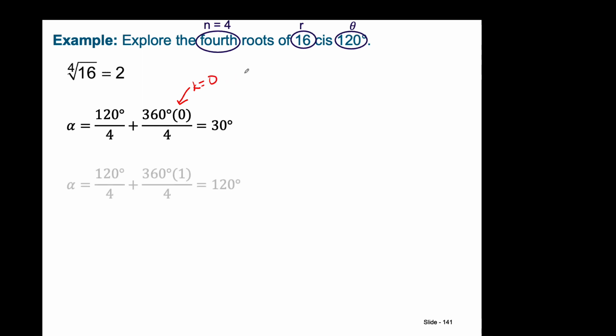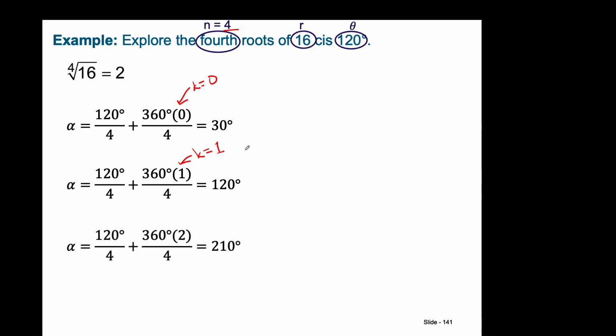Then we go again. We change k into 1. That gives us 120 degrees. We're going to go again because we need to get all the way to 4 of these. So we have 1, 2, we need 2 more. So if you plugged in k equals 2 next, good job. That gets us to 210 degrees. And finally, plugging in k equals 3. Every time, start with k equals 0 and make sure you do as many as needed to get to n many. That is 300 degrees.